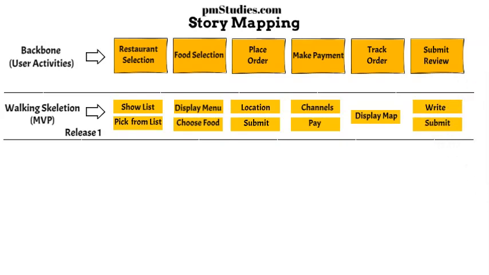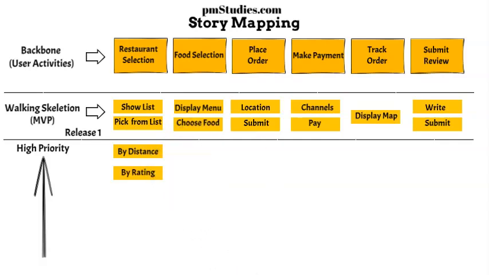The next step is to prioritize subsequent stories that will incrementally build upon the existing functionality. Add-on prioritized functionality for restaurant selection can be selection by distance, by rating, by type of restaurant, and a customized option to remove certain restaurants from appearing in the list. Under food selection, add-on prioritized functionality can be repeat of previous order or selection for promotion items on the menu.